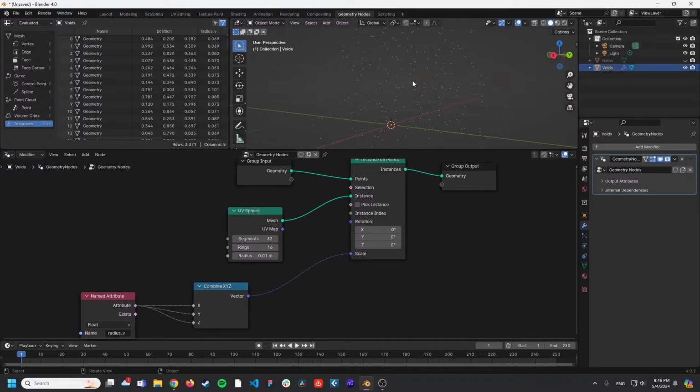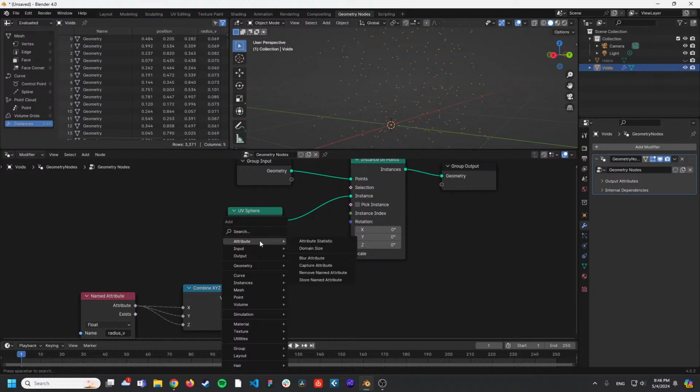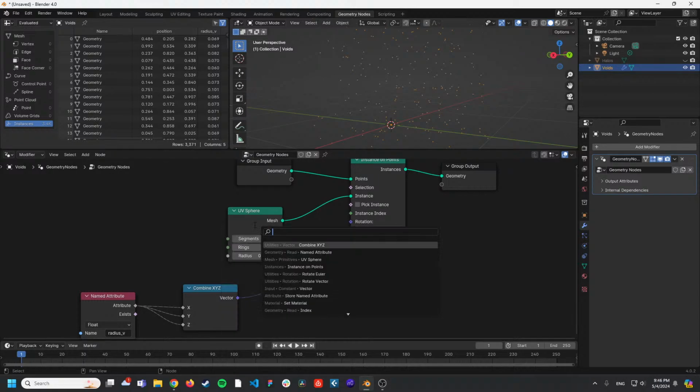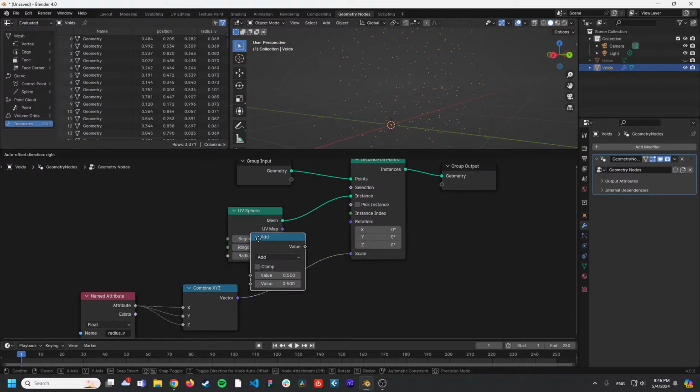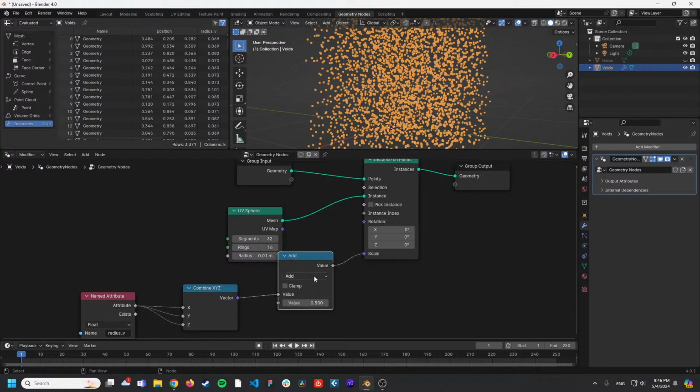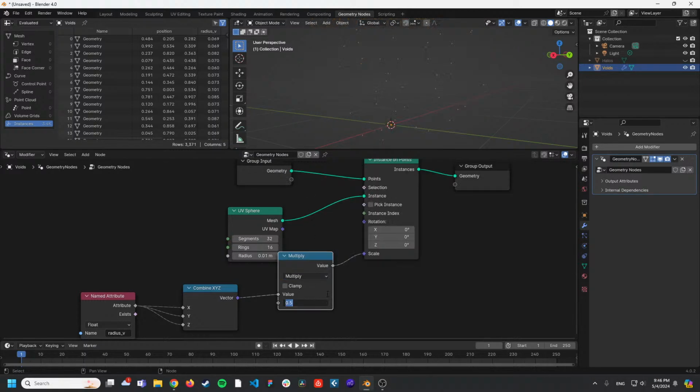Now you may think, oh, there's nothing here, but actually, just because the radius is very small and you're getting the norm of it, that's what makes it small. But actually, we can scale. Add a node called math, to multiply.